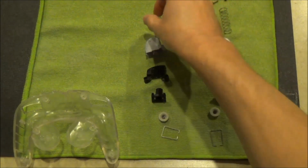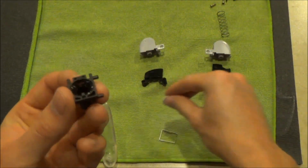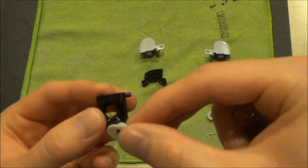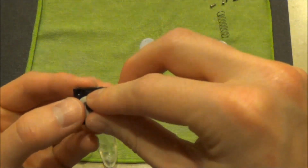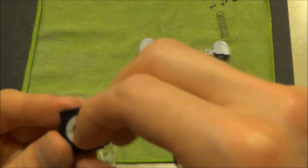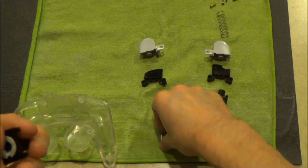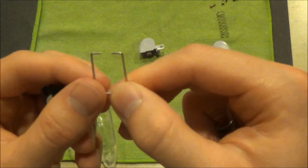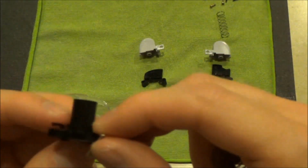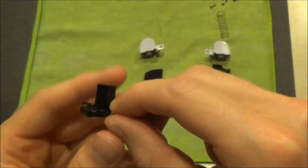Now, we will reassemble the triggers. Begin by placing the rubber conductive pad into the base. Make sure that the black dot faces you. Next, we want to put the clip with the gap into the trigger base. Where the clip meets the base should always be facing outside of the controller.